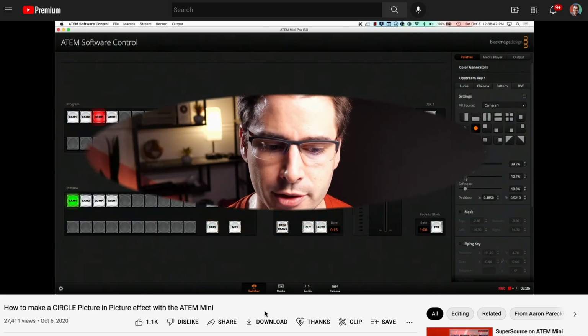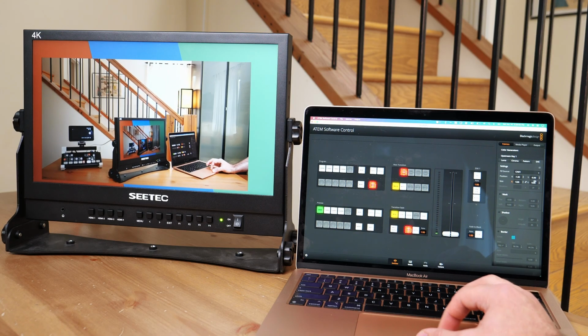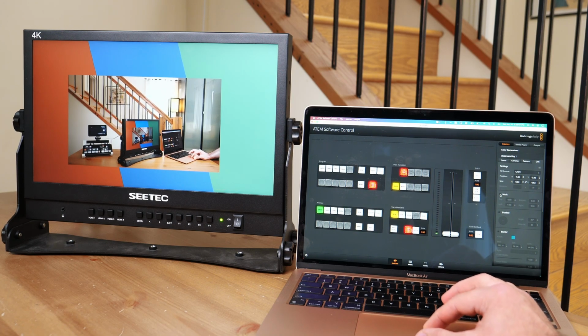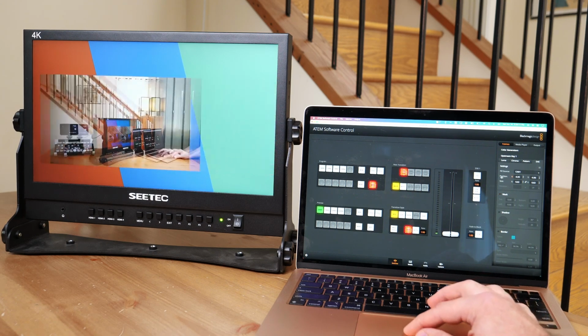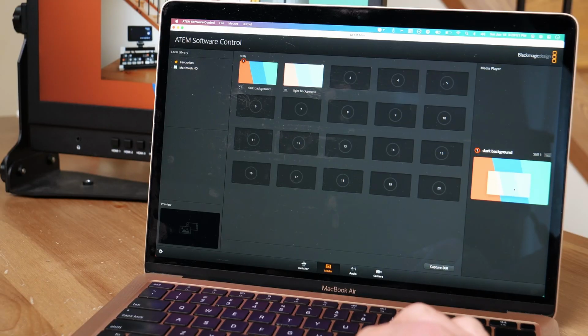The big limit here is that it really lets you only take one video source and crop and scale it on top of another video source. You can't do a proper side-by-side layout or a newscaster style layout from multiple sources. Another thing the ATEM Mini has is the ability to load in 20 still images and use them like video sources, but it can only handle still images, no video, and you have to load them from a computer rather than from a USB drive.